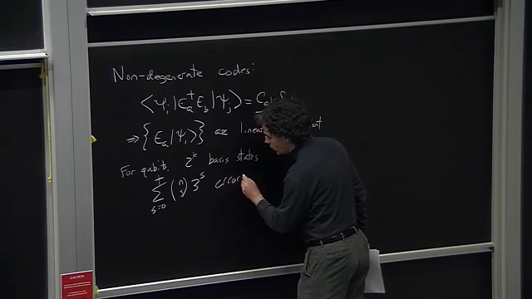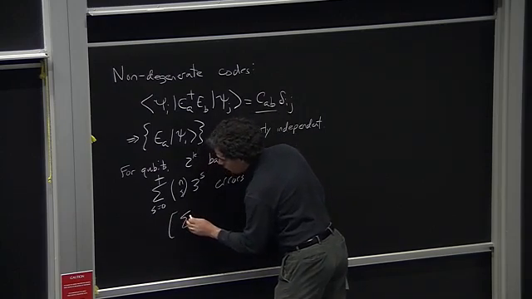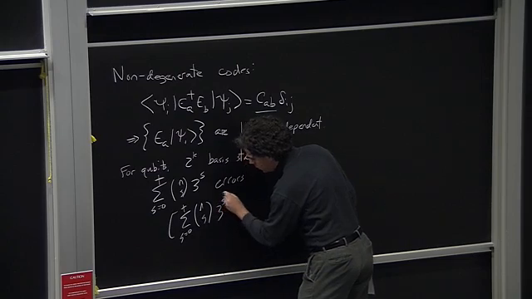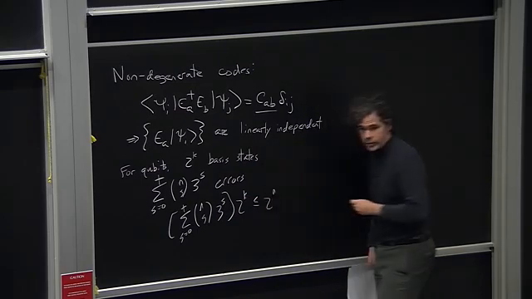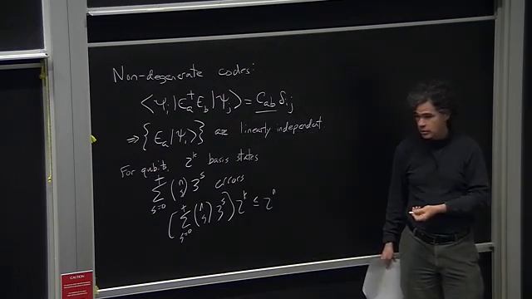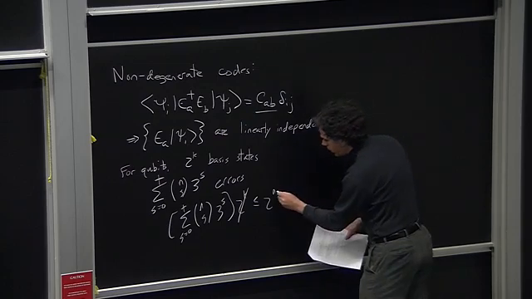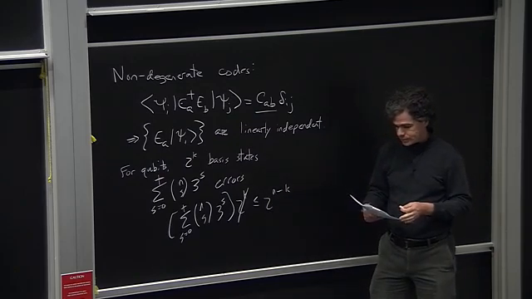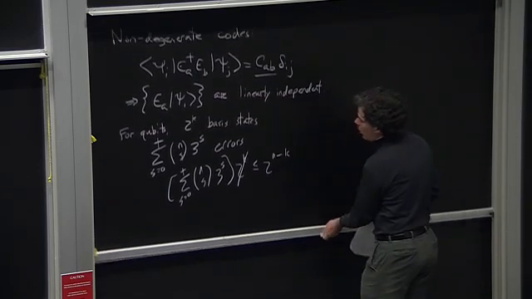So this is the total number of errors. And so what we find is that this times 2 to the k has to be less than or equal to the dimension of the full physical Hilbert space. Otherwise, it's not possible to have all of these vectors be linearly dependent. Normally it's nicer to rewrite it with the k on this side. So we're saying the total number of errors here has to be less than or equal to 2 to the n minus k.